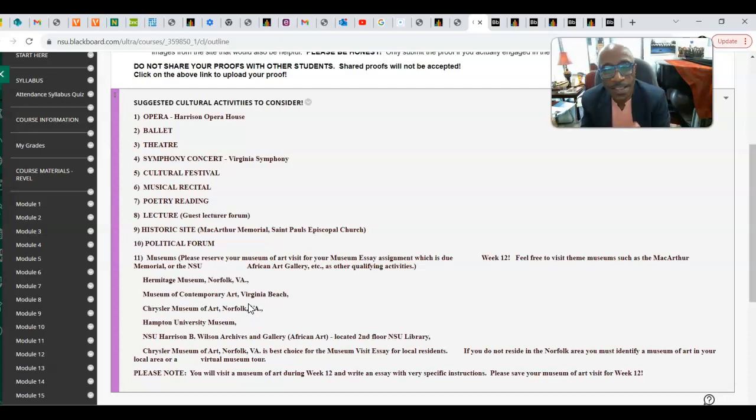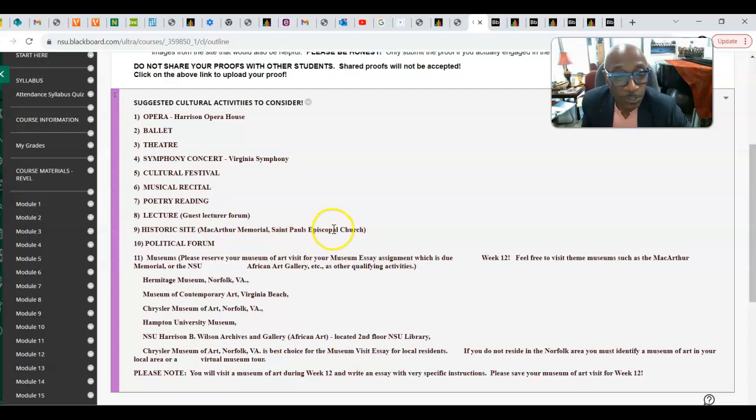Mix it up. If you know you have to visit a museum for week 12, then try to make the other 3 something different. Opera, ballet, theater, symphony, recitals, a historic site like the MacArthur Memorial, which is across from MacArthur Mall.